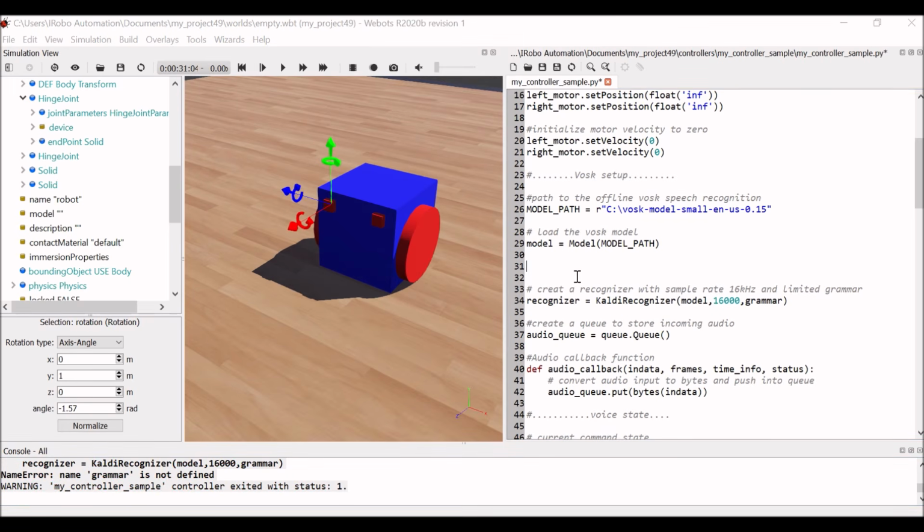So here we missed one line, that is grammar, we should add. Okay, so this was missing actually. Save it, reset, run.